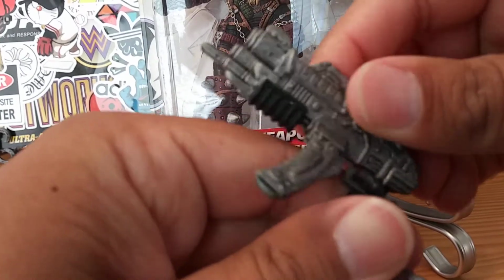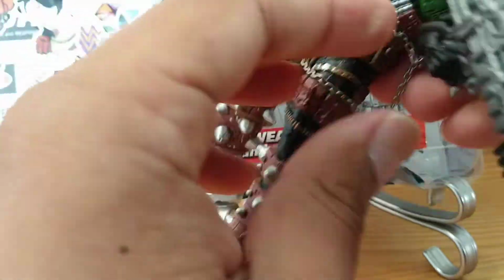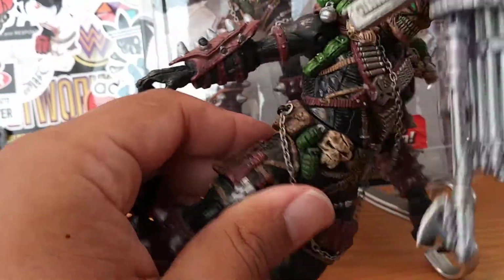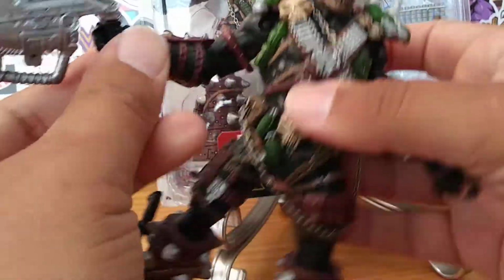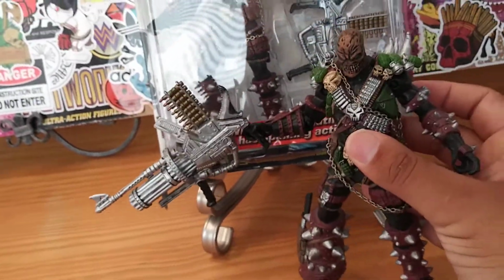Let's try this again. Yeah, because it just doesn't go very well in his hands, but he can hold it. And then we'll put the big gun, try to put the big gun in this hand. This gun is freaking huge. Look at this gun, man.